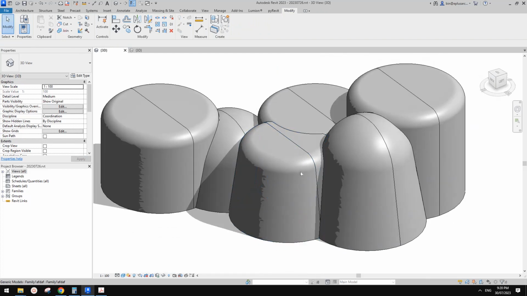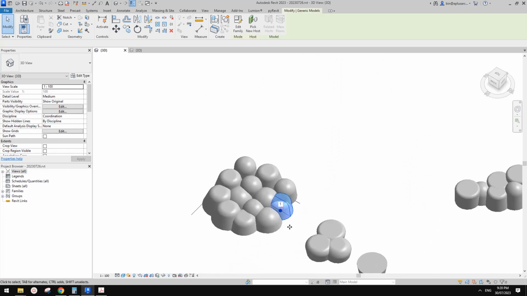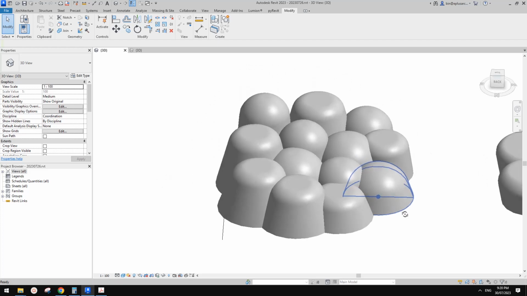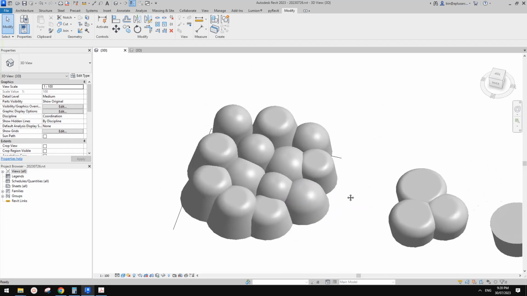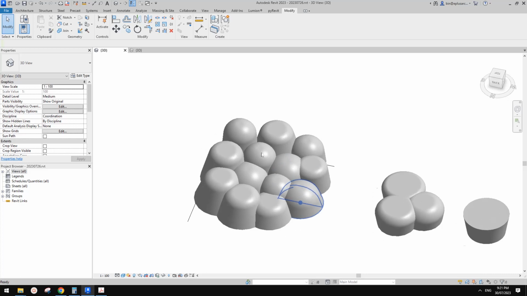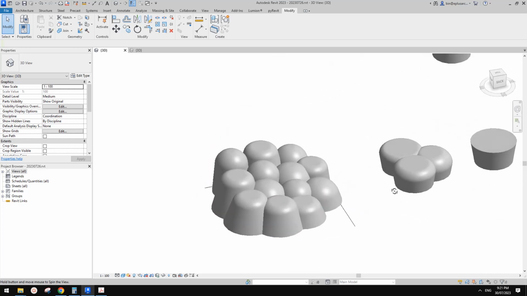Okay, and this is it. It's a very simple family, and it's quite easy to model. It's easier than trying to model something like this, because this can be quite tricky to model, right?